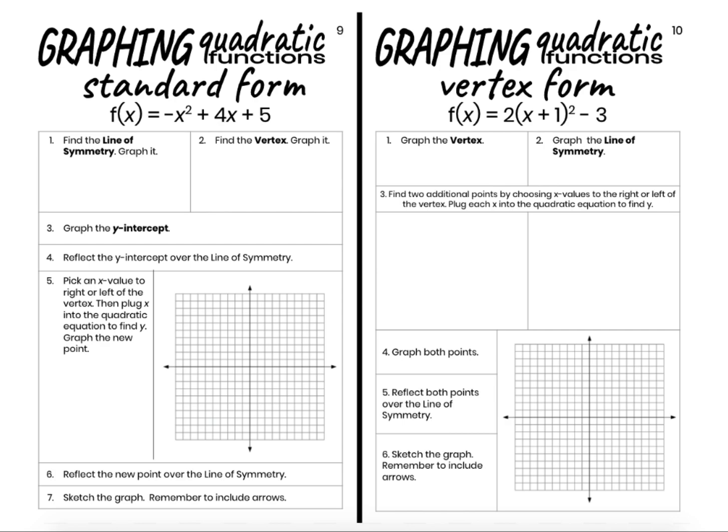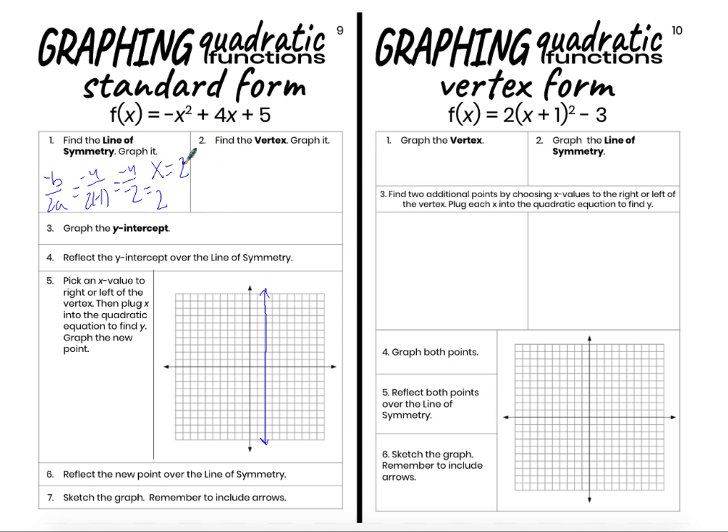So finding the line of symmetry is a little bit of work with standard form, but we know how to do that. We use our opposite of b over 2a formula. So -4 over 2 times -1. -4 over -2 is 2. So my line of symmetry is x equals 2.